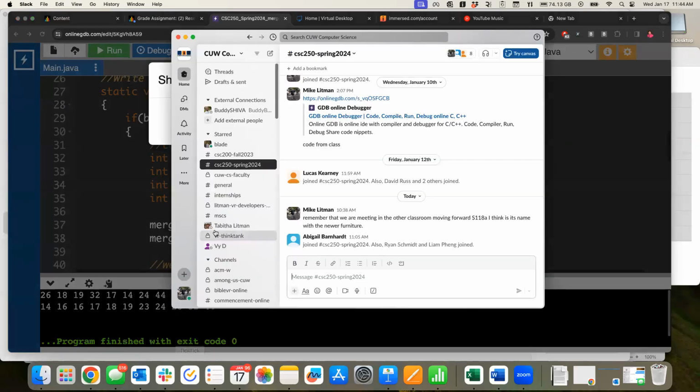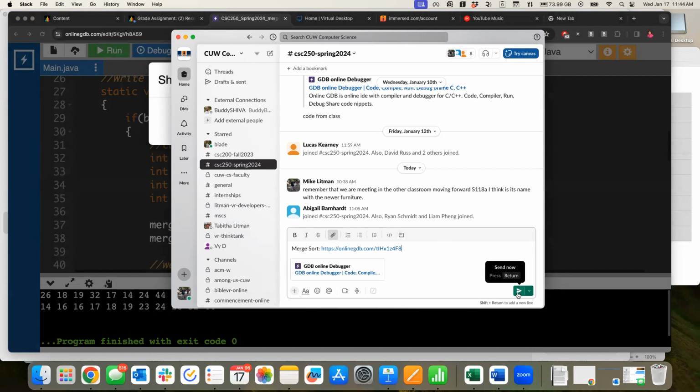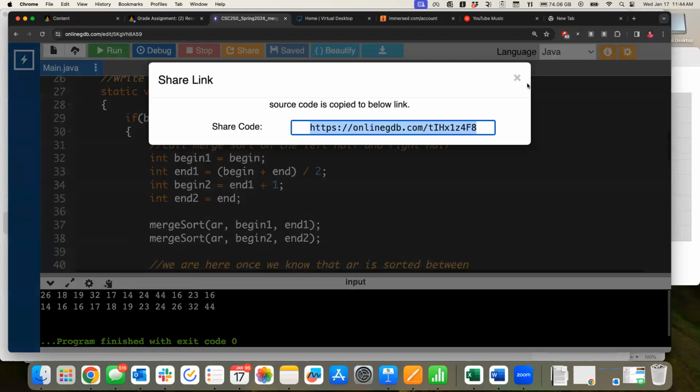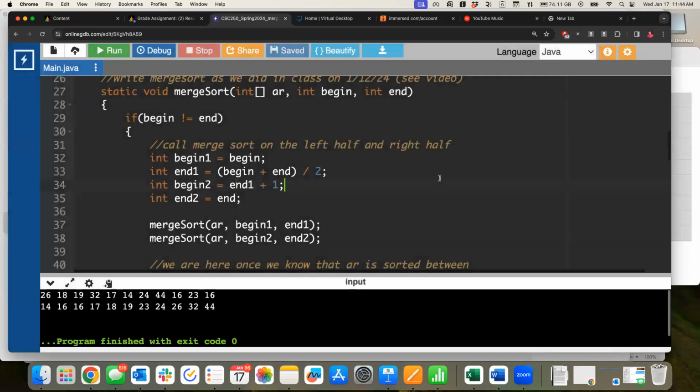Hopefully after you saw it, it wasn't that bad. As far as exams go, recursion would be fair, but anything I ask you to do on an exam with recursion would probably be a very simple example, kind of like a factorial level thing. You won't have to memorize the merge sort algorithm or anything like that.